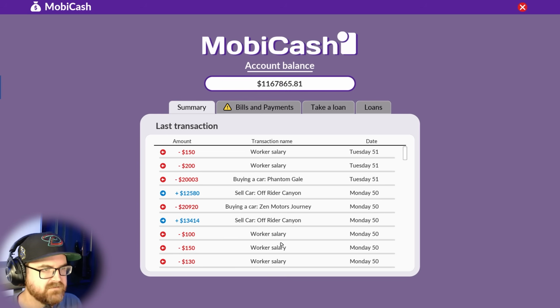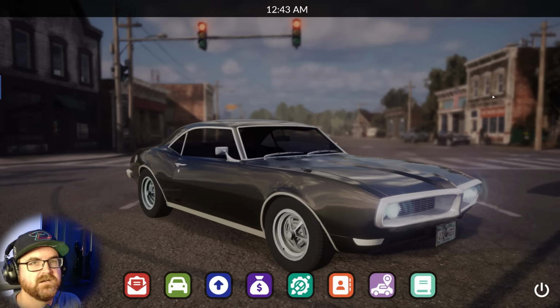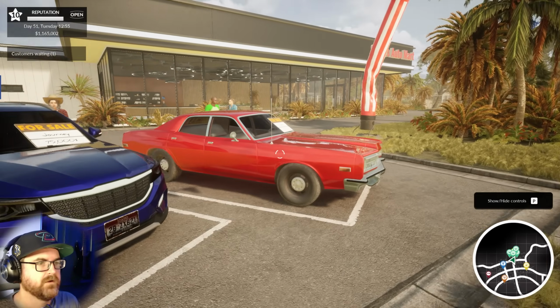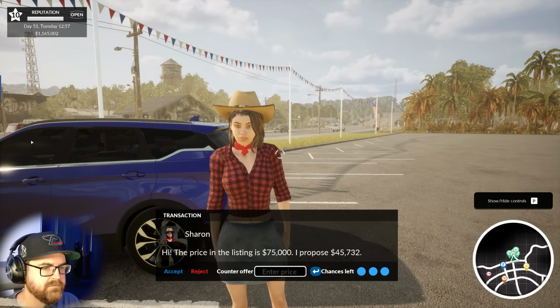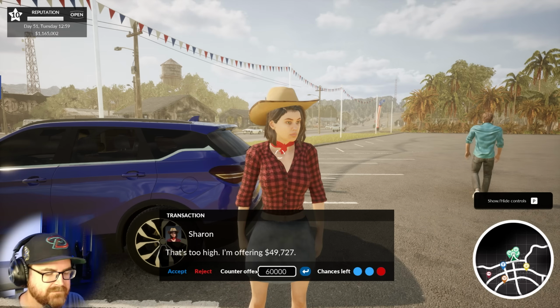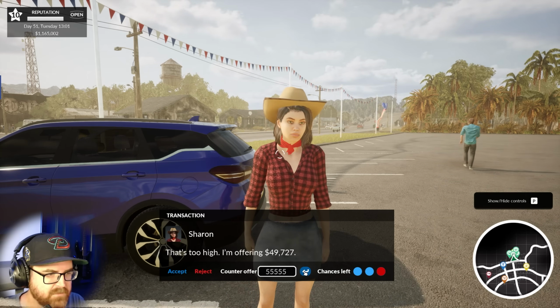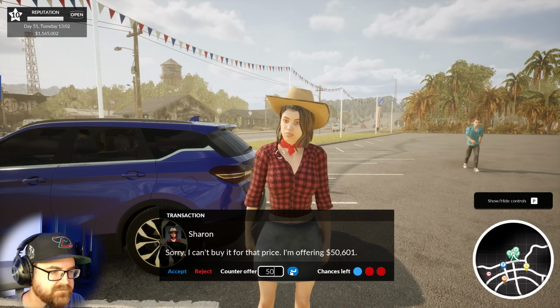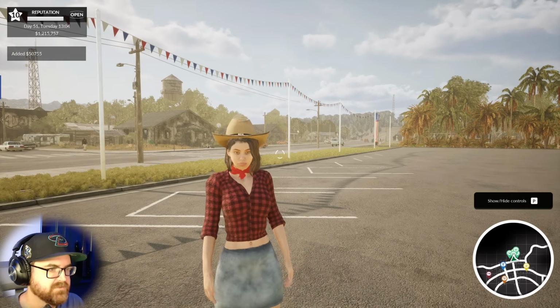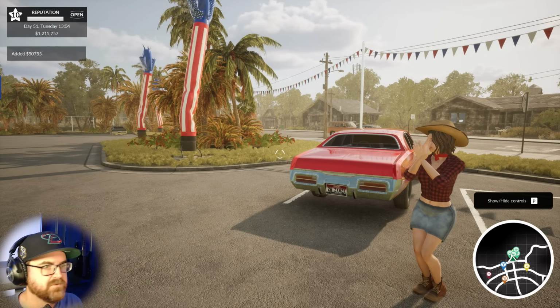We got plenty of money, like we've mentioned multiple times. Not too worried about it. Just worried about these customers showing up. All right, here we go. How you doing, ma'am? Come on, you gotta go about 60. About 60. How about 55? How about all 5s? All right, we got you up there. How about 52,000? All right, we'll take it. Good money. We're at 1.2 million.